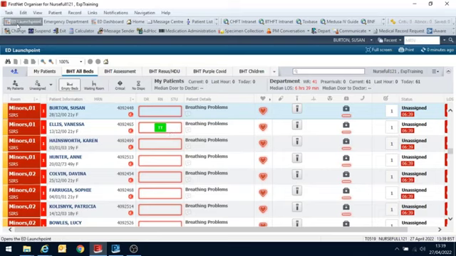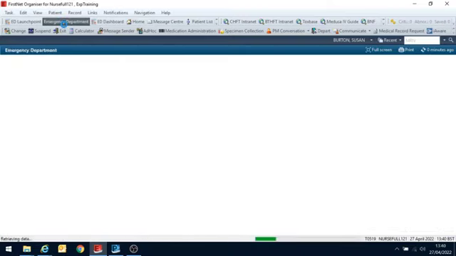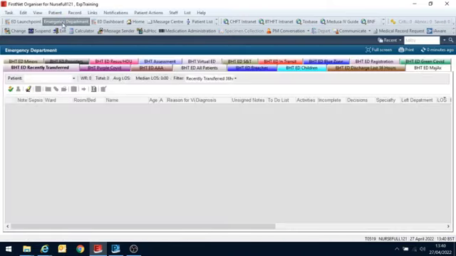Just like PowerChat, we do have our navigation part of the system coming across the top, the sections that we can do once we're in the record. We also have a search box and our refresh button. The first section we've got is ED Launch Point, which is the clinical information that we can see here in front of us. The next section is the emergency department, and this will give us an overview with limited clinical information.